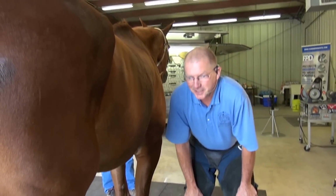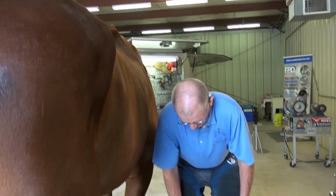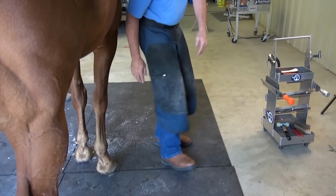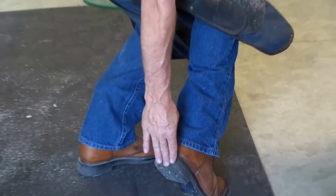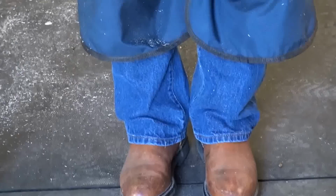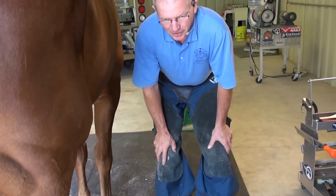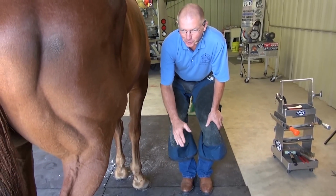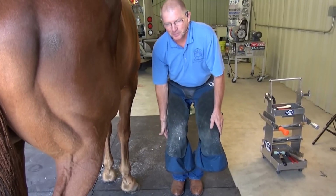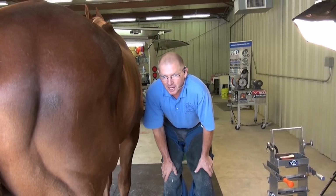My job, or my discipline as a farrier, I have a particular stance. And so I'm standing a lot with a hoof between my legs and wearing the outside. If you look at my shoes, I've worn more on the outside corner than I have on the inside corner. Because of a horse's discipline or because of its conformation, it'll do the same thing. If I don't regularly resole my shoes or buy some new ones, it's going to create issues all the way up through my limbs into my lower back and eventually headaches. And the same thing can happen to horses.